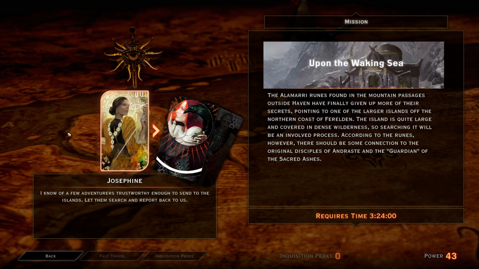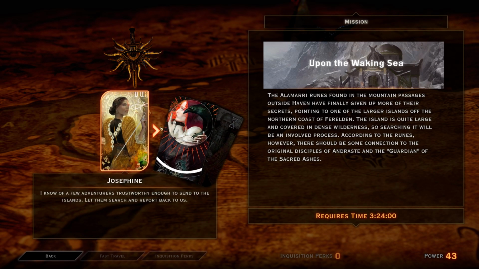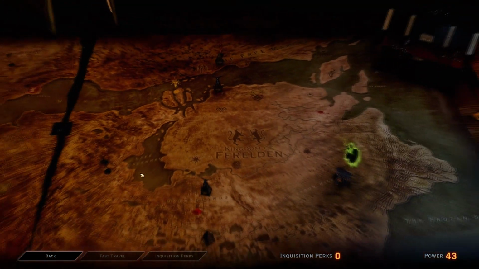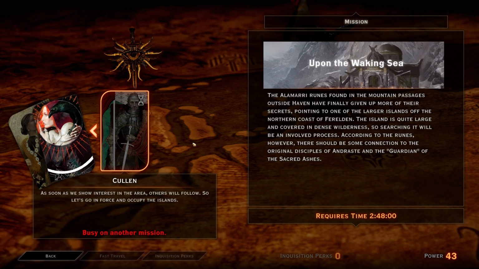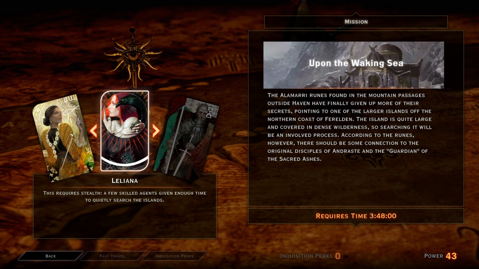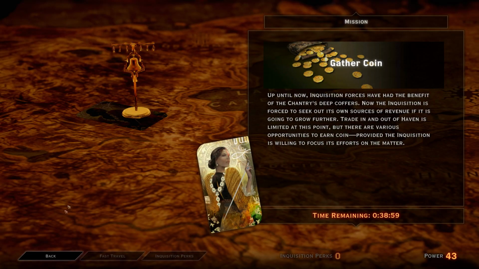Yeah, he is very much faster than the rest of them. I don't know. Maybe I do want Cullen for this after all. It's again a very blunt method, but I don't consider Freya to be very subtle either. Maybe I'll just wait with that for a while, because I think I would prefer Cullen's method. Either that or Liliana. I'm really not sure about this. Come on, let's see what we have. Liliana do this. And Josephine can gather some coin. There we go.